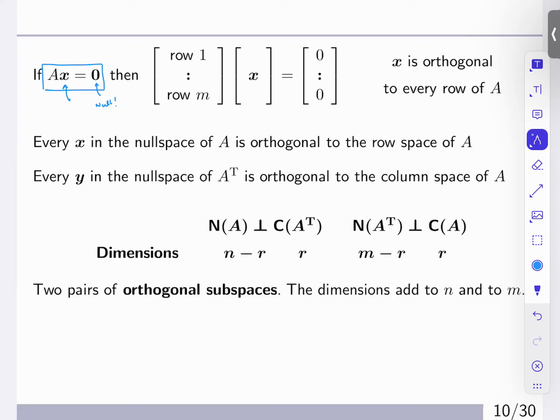Now, what is the meaning of this null space of that matrix? If something is in the null space, no matter what you do, you won't be able to get to that point. That is what it means. So if a vector or a point is in the null space of that matrix, no matter what you do with that matrix, you are not going to get to that point.